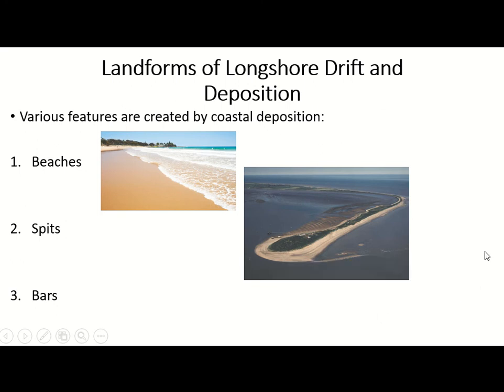But this is Spurn Head, a great example of a spit. But we've got spits in the north of Norfolk. Blakeney Spit is another example. It doesn't look as clear cut as this one because Blakeney Spit behind it has developed salt marsh, which now makes it look like it's kind of part of the landscape.